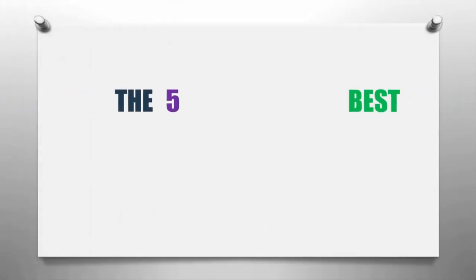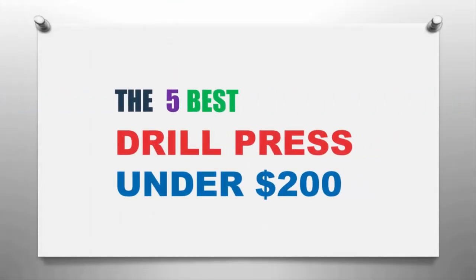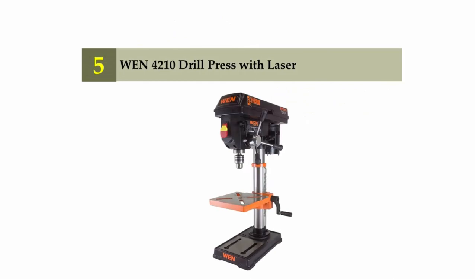The Smart Gadgets presents the 5 best drill press under $200. Let's get started with the list. Starting off our list at number 5: WEN 4210 drill press with laser.